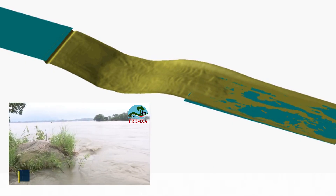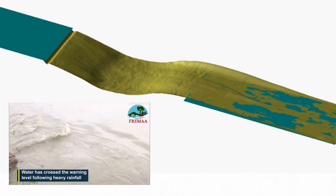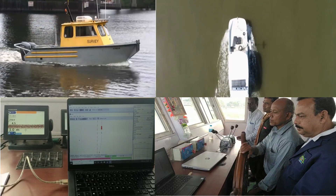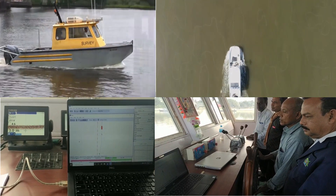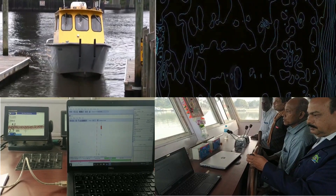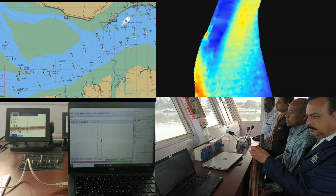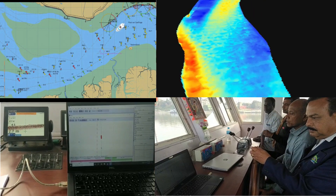The solution involves studying the migratory nature of sandbars and water depth during different periods of the year. Identification of navigational paths through systematic hydrography survey techniques will be employed at different seasons to identify the navigable paths that can be used for ferry operations, along with the development of digital navigational charts with details on depth contours and navigable routes.